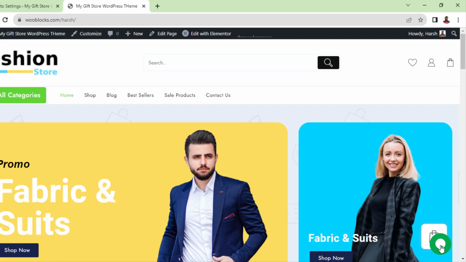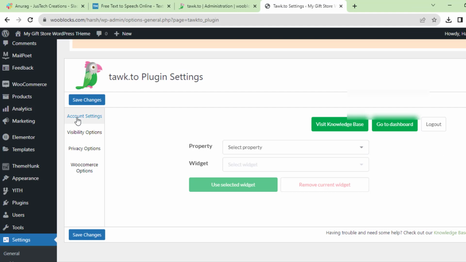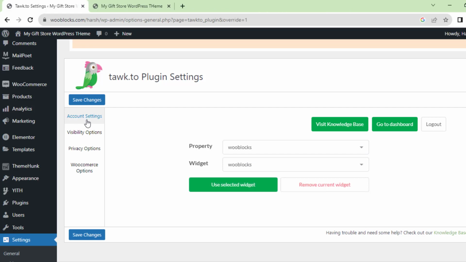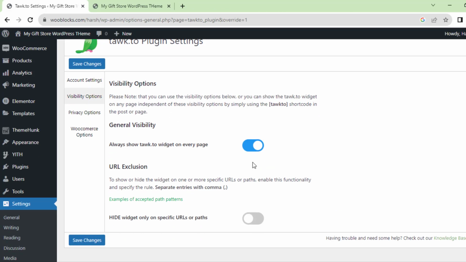Congratulations! The Talk to Live Chat now appears on all pages of your WordPress site. For Talk to Live Chat plugin settings you can go to the account settings option. The account settings option is used for property and widget. The visibility option is for displaying Talk live chat on all pages or selected pages.